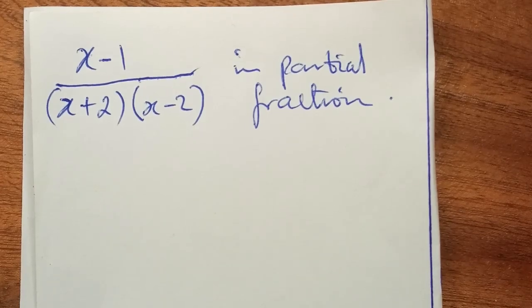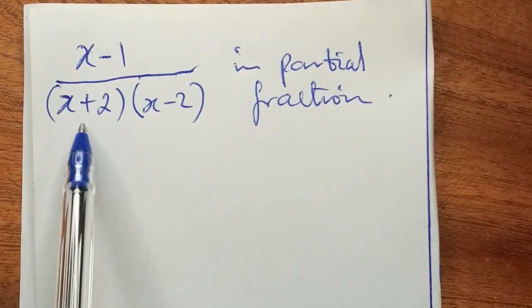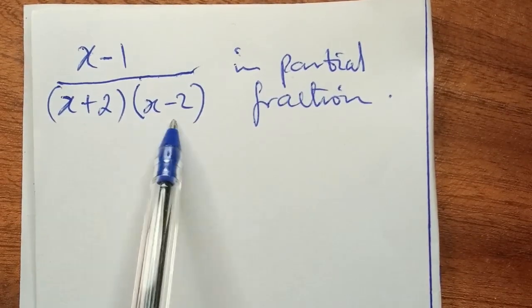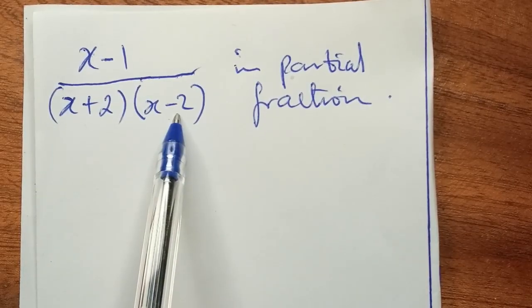Looking at this expression, we are being asked to show this in partial fraction. That is to separate the fraction and look for the values of the unknown. To do this, the first step is to check the denominator to make sure that it is a linear factor. If it is a linear factor like this, then of course you want to separate the fraction into A and B.